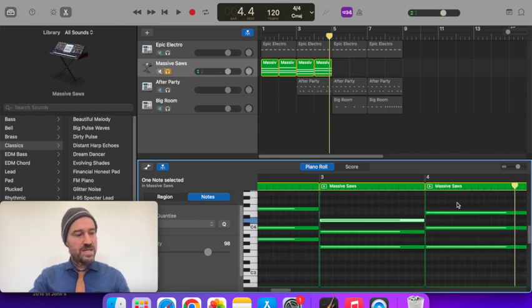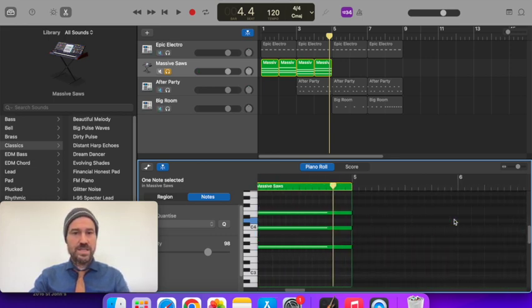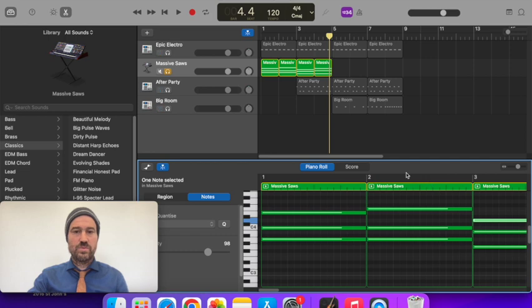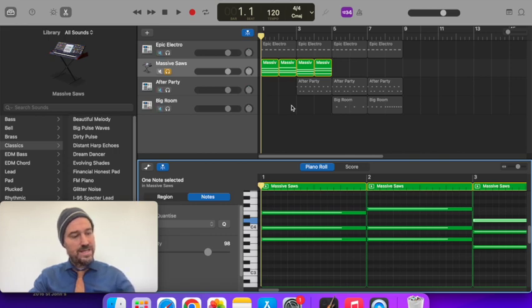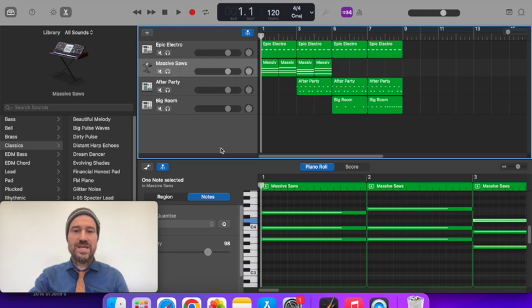Okay, cool. All right, so there's your 4-chord sequence, and that's going to be something that will repeat more or less through the track. Now, the next thing we're going to do is name the chords A minor, F, G, and C, just so we know which one's which, because when we arrange it, it will be helpful.